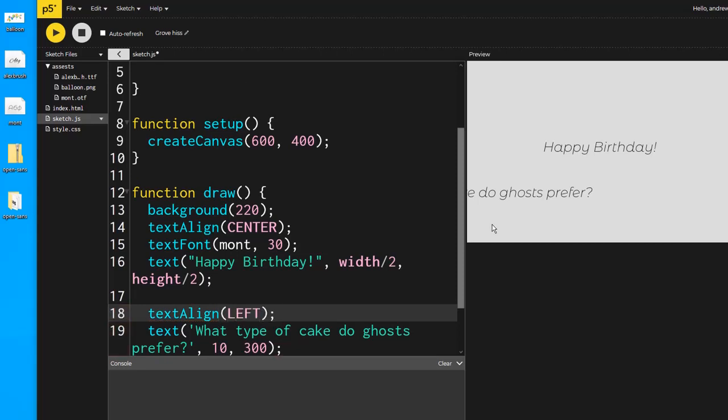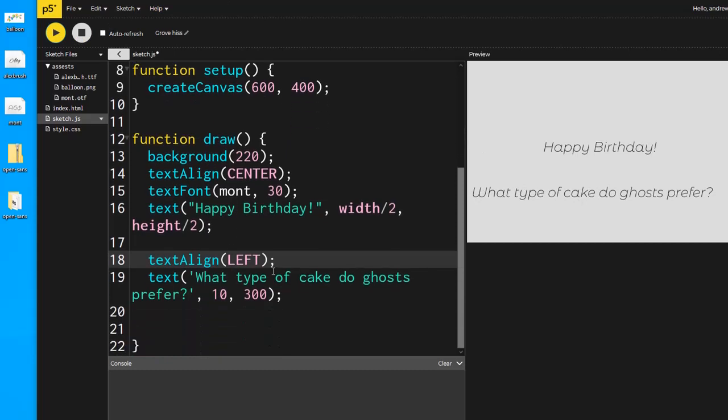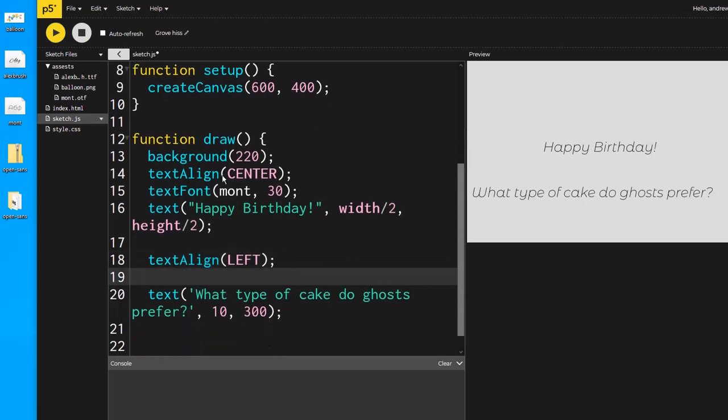So you could also do right. So this should make it all move over. I also think that's way too big. Just to make life easier, I'm going to just use the text font again, because I want this to be a different text font. But for now, I'm going to leave it as Mont. And I'll maybe make this like a 20 size. Maybe a little more reasonable. There we go. That looks better.